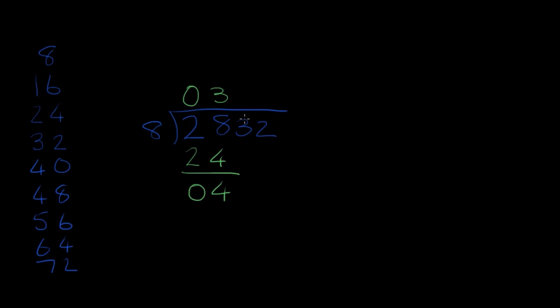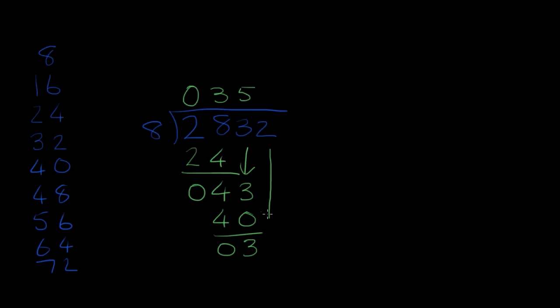Now then, we'll move this 3 down here to join in, and we'll look at how many 8's go into 43. So it's 1, 2, 3, 4, 5, 5. Okay, and 5 8's gave us 40. So there we go. Subtraction, 3 take away nothing, just 3. 4 take away 4 is 0.